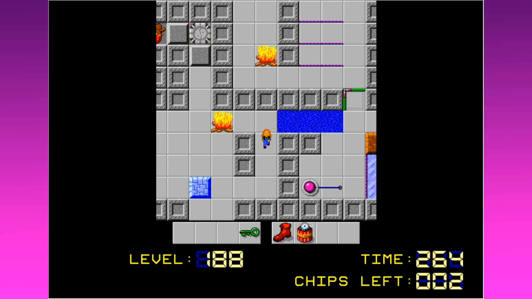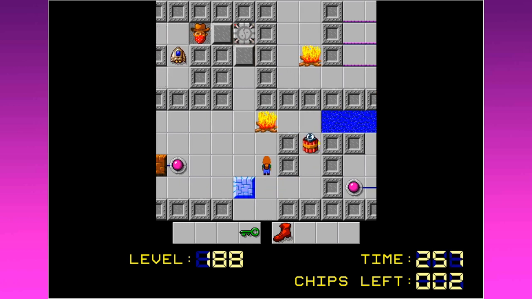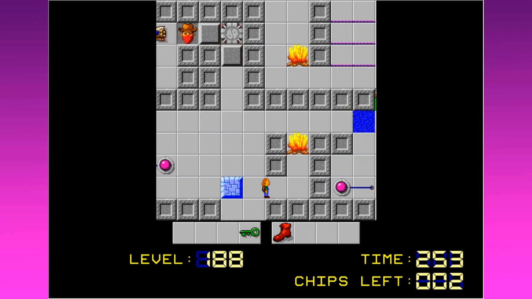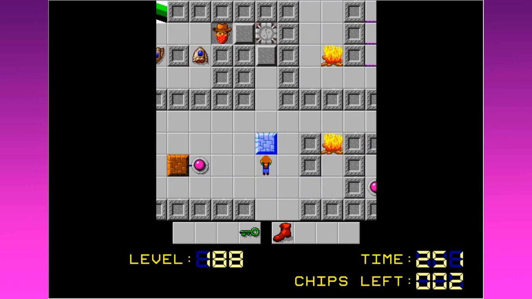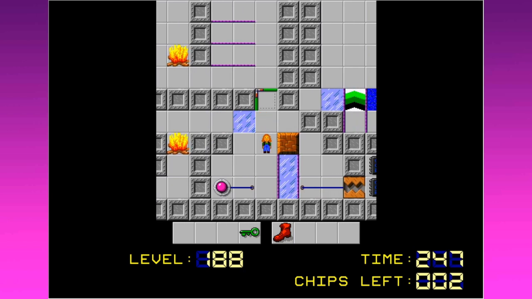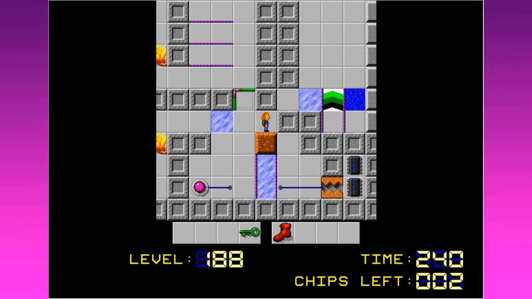Okay, all right. So, I should be able to set this here, I think. And that should blow up this fire on the other side of the wall, and also... Yeah! There we go. Okay. I'm riding the trolley now. Very good, very good. Okay, so, let's see. Ooh, that's tricky. But not really. Okay, I see the issue here.